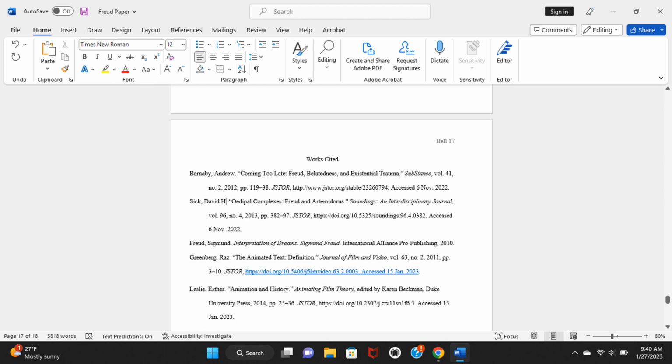To add the hanging indent, you simply must select and highlight all of the citations, go to spacing options under the home screen, click it, and then click line spacing options. And there you will be able to add a 0.5 hanging indent to your citations in order to finalize your works cited page. Also, the works cited page should be on its own separate page, and it is always at the end of the paper you are writing, as can be seen with this example paper.